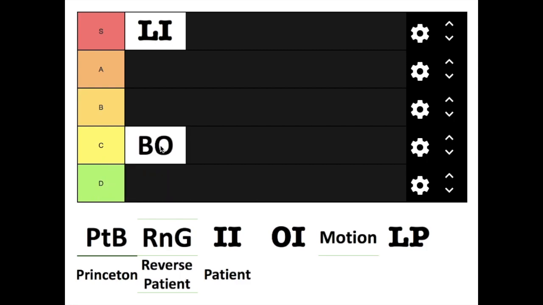I think it's a C. It's not one that I run very often at all. I don't think it's a terrible offense, but it's definitely not one that I lean towards. So base offense is going to be in C tier.